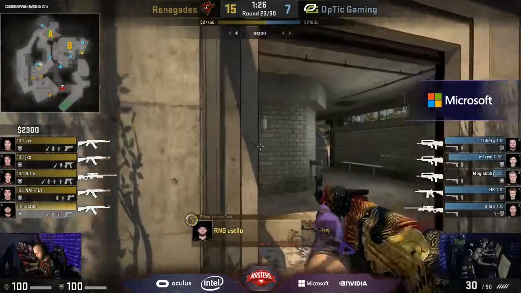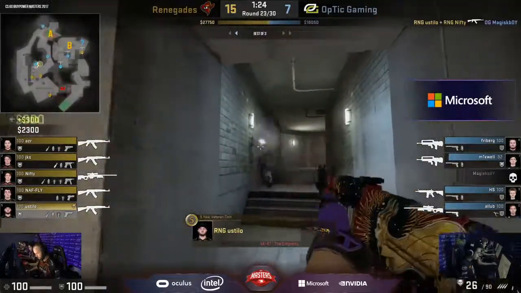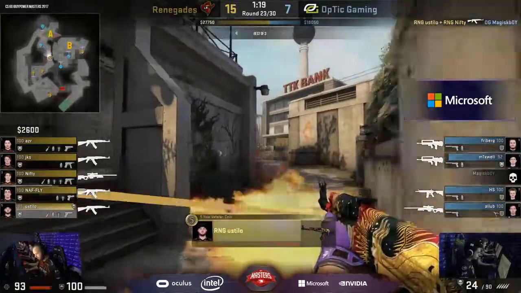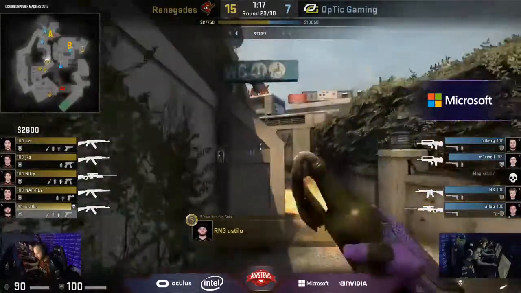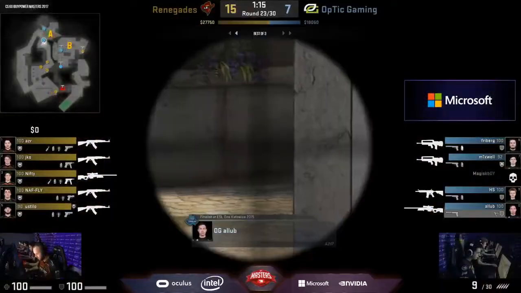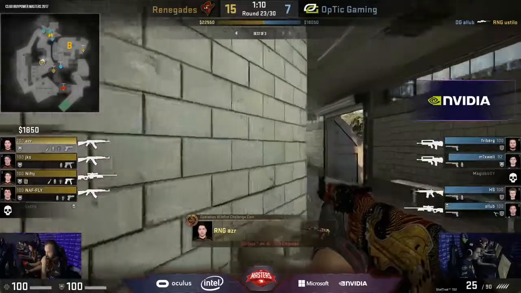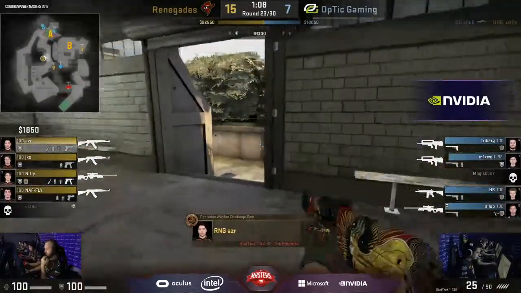And Optic close. Ustillo, close corner, Magis low, and he's checking the wrong side. There's a free kill. Renegades finish off what Nifty started, and Ustillo looks for more, but he burns. Got to be careful here in the Molotov. As Optic, they may have players close in the connector, and Alu actually does work from the site, so it keeps it in fray.